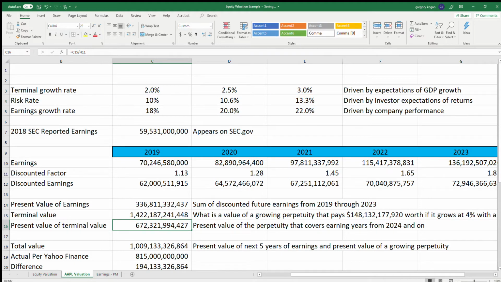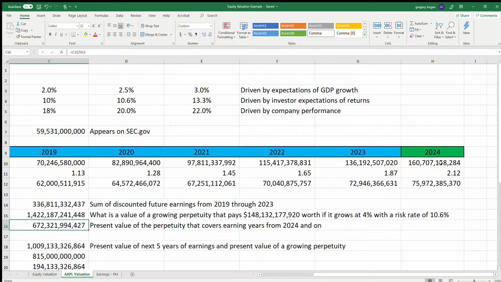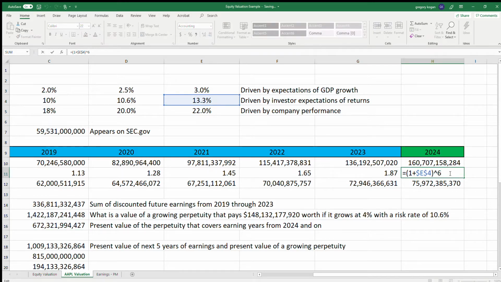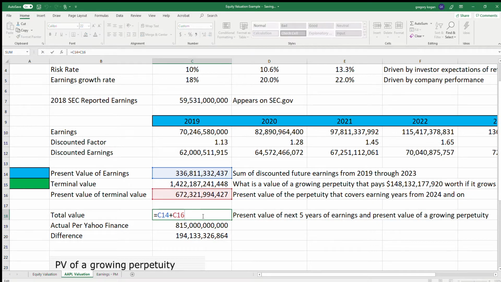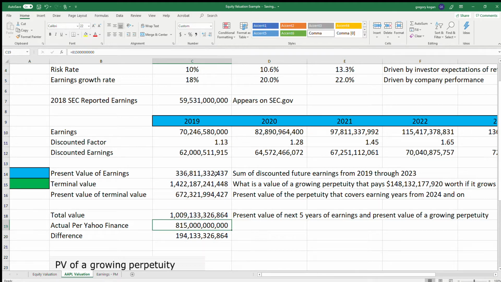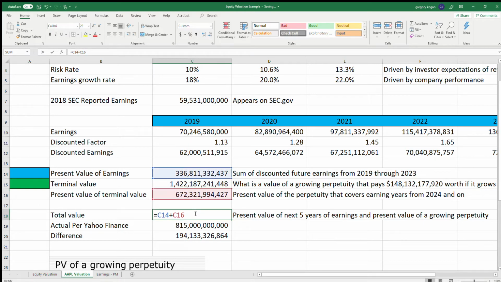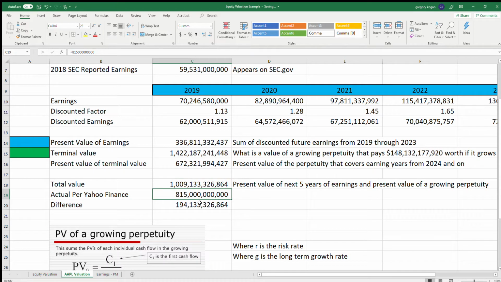So we could say, oh wow, that's a lot of value for this company. That is actually what it is worth, but we're not going to get it till 2024. So now we have to go back and say, okay, what would that be worth now? And we have to divide by the present value factor, which is after it's discounted, 672. So this whole thing, and then what do we end up saying? We end up saying that this is the value of the company. It's the present value of the earnings and the present value of this perpetuity, and together they're actually worth $1 billion, right? And the other part of this is we can go online and double check what it is trading at, and then look at the difference.